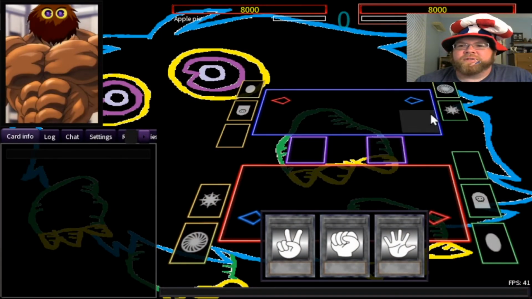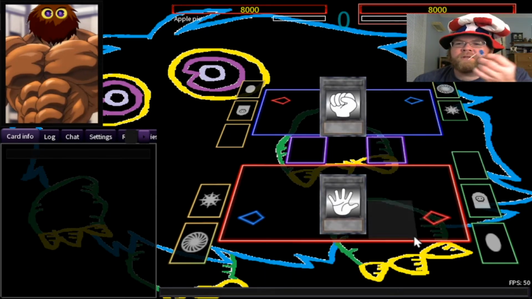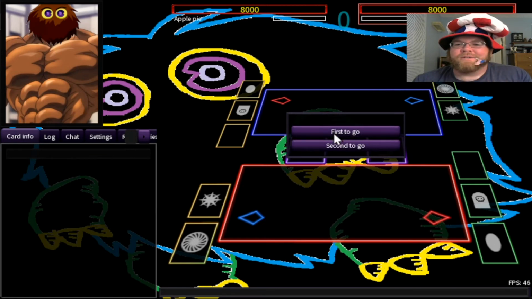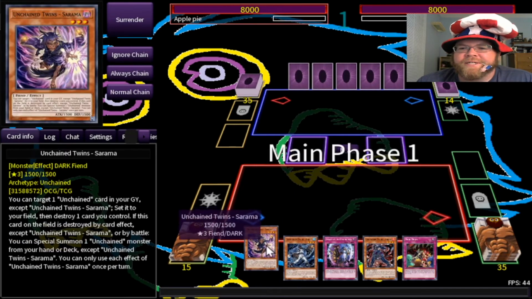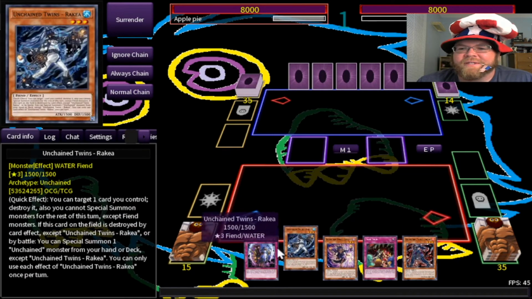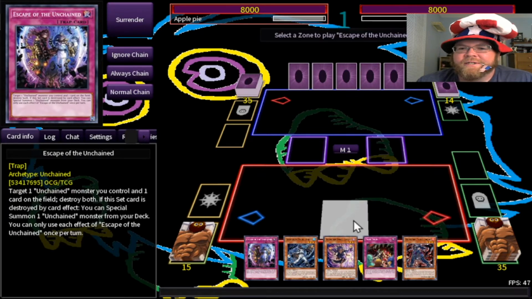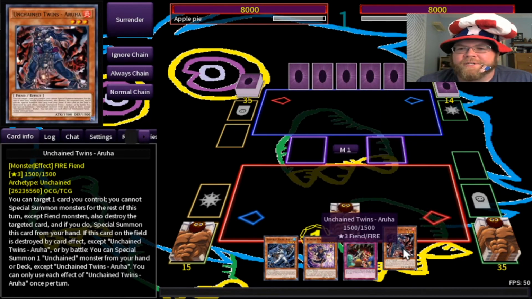Alright, here, 4th and final opponent. Found a little American flag. Could be my good luck charm here. So we'll go first. We'll see what we get. Alrighty, not bad, not bad. It's got a little bit of everything, so let's go ahead and set Escape. And we'll blow it up with our Ruha.